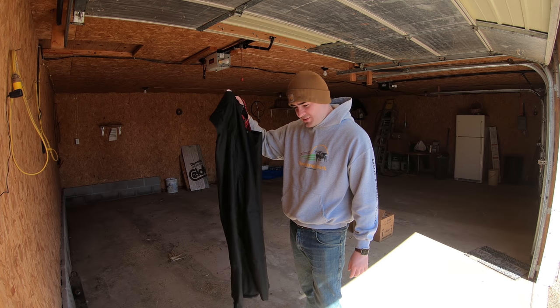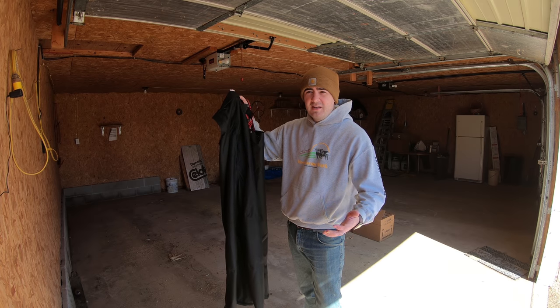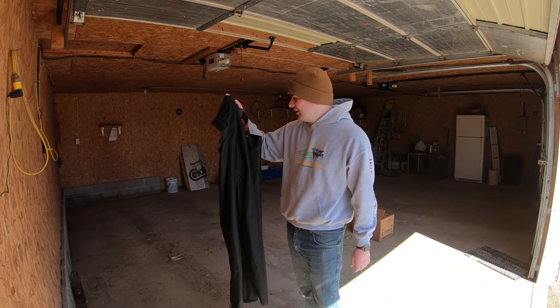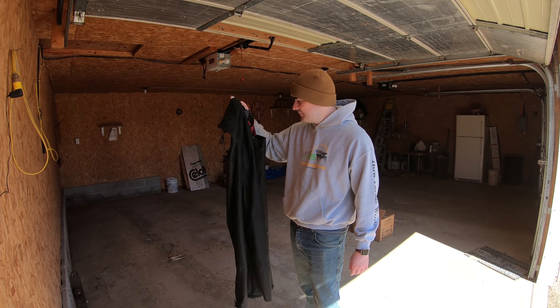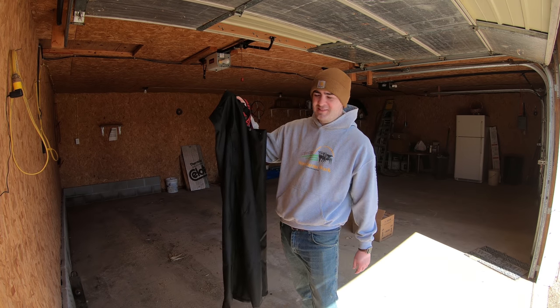And I think these will really come in handy, not only for, say, after harvest when we're spraying off the combine, because cleaning off the combine, you do get pretty wet doing that, and especially after harvest, it is pretty cold as well. So I think these will really come in handy. I've been kind of showing them off around Travis, and I think he's getting kind of jealous and wants to get a pair of his own.